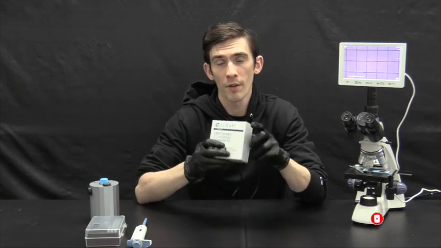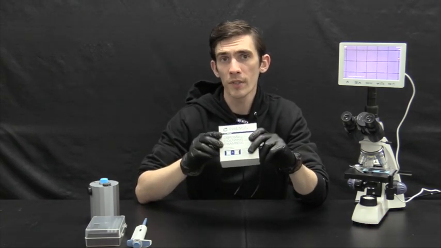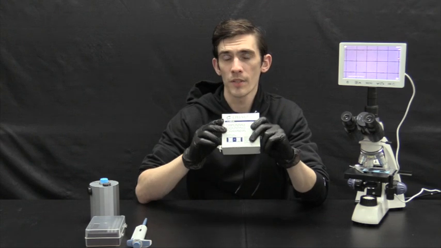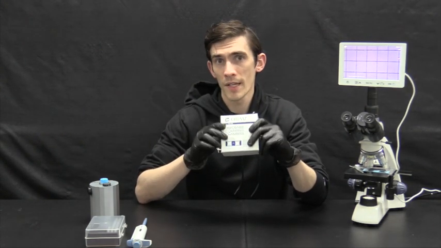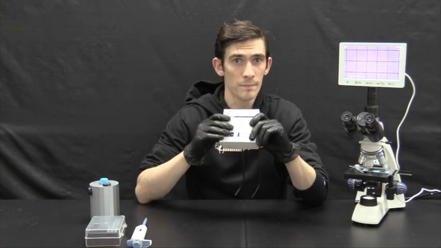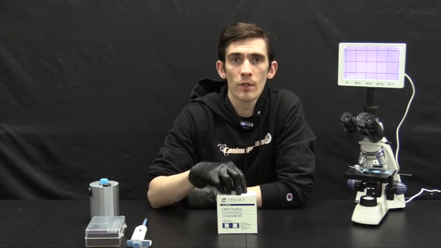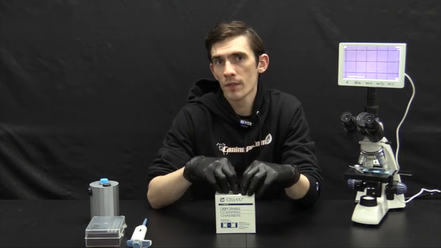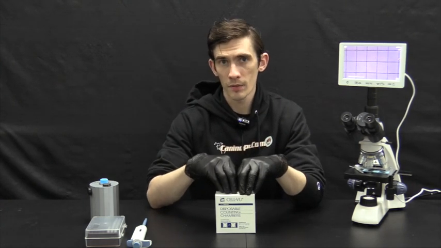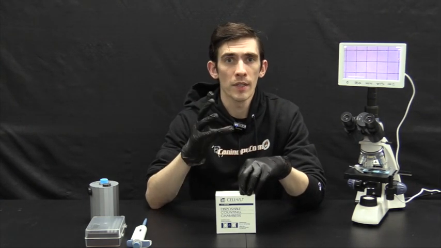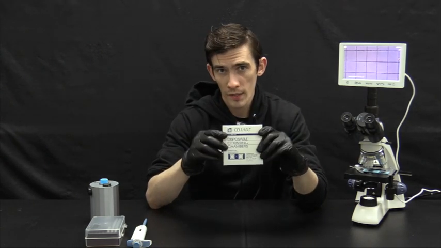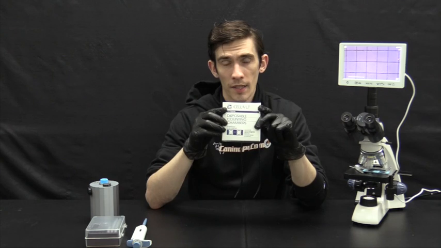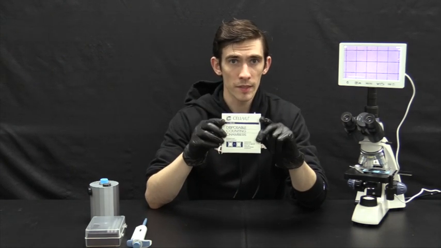This being the Cellview Disposable Counting Chambers. This will allow you to cheaply and effectively approximate your stud dog's semen count on a microscope without the use of an advanced analyzer or CASA system. So if you currently own a microscope or are planning to get one, you may have experience analyzing your sperm sample under the microscope. This gives you a good idea of how they're swimming, how they're moving, what they look like. And with the addition of this product, now you can get an accurate count in the millions per milliliter.